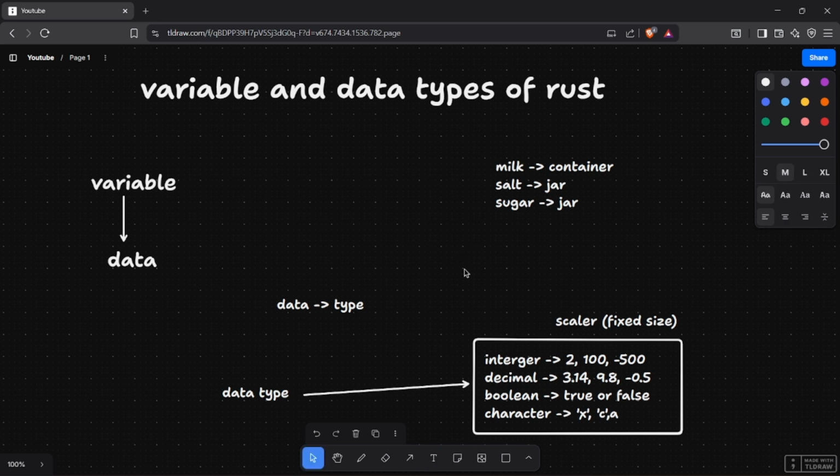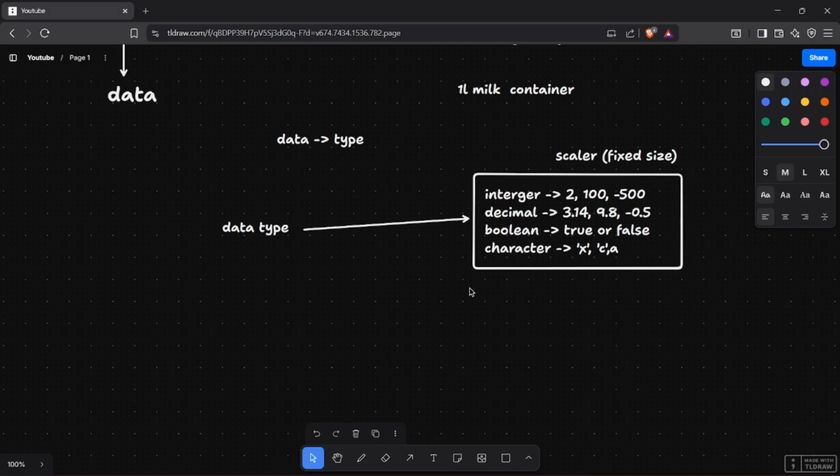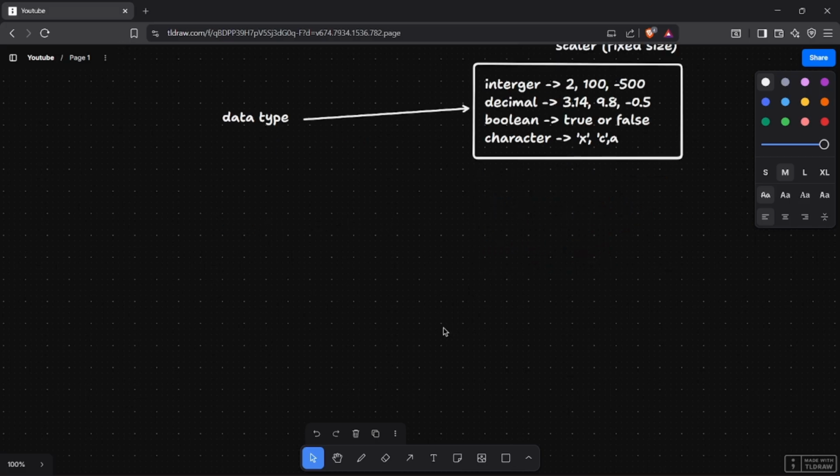You know that you have to store 1 liter of milk in a container. Similarly, you know that an integer has some length. I'm not going to discuss this size now, I'll cover it in a particular section in this video.